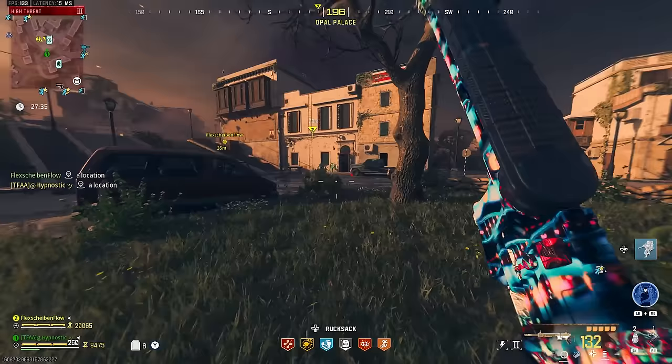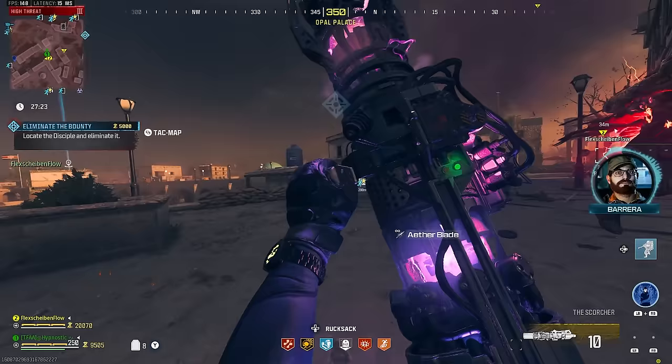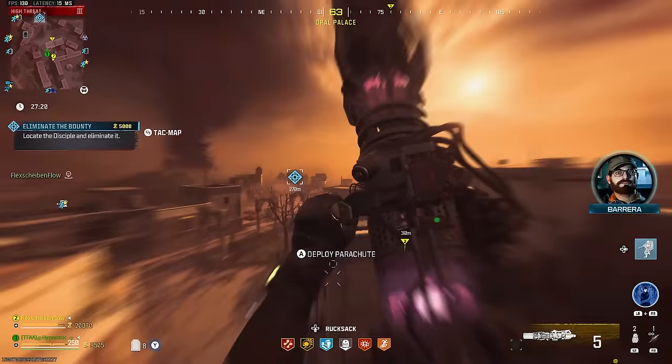Nice. There we go. Oh, both of us just pinged walls, huh? Well, I pinged a tree, to be fair. There we go. See what target he gets for us. And it's another disciple. Okay. Would've liked to switch things up, but not gonna complain. Let's go kill that guy real quick.